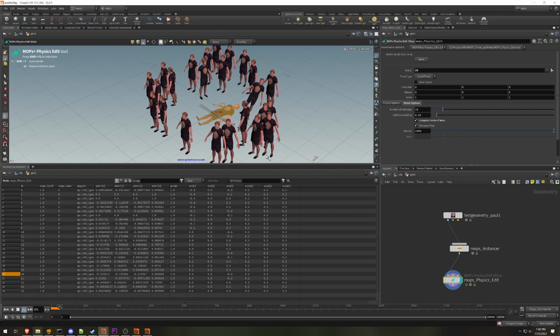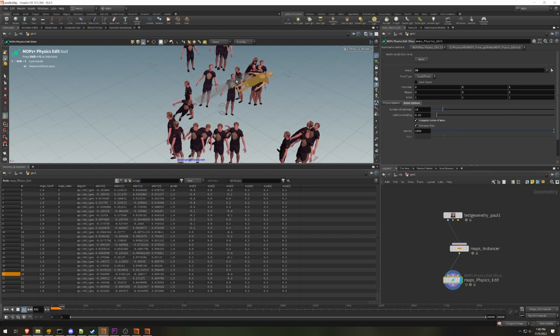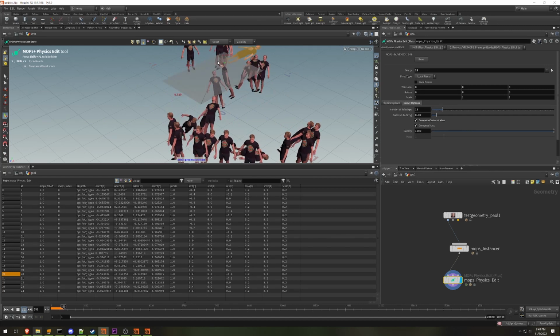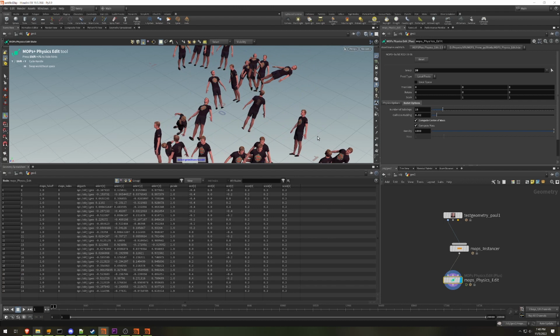They're moving around in a slightly more believable way because their center of gravity is now where bullet is computing that it should be. So the trade-off of this behavior is that the pivots are no longer at the feet. So if you're expecting to move these guys from between their toes, it's not going to work that way with compute center of mass enabled, but you will get slightly better physical responses from the other primitives.